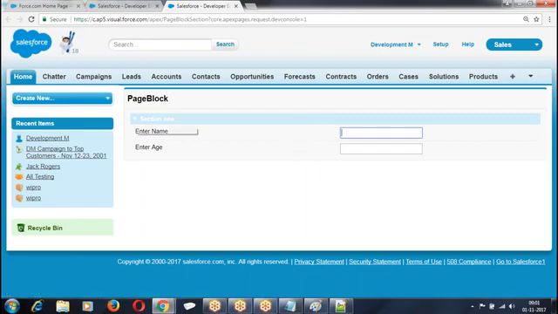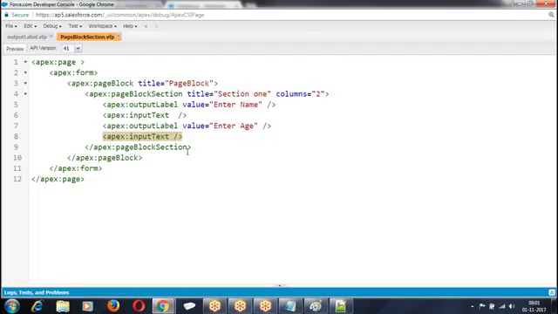Now, it is a page block section. The row is divided into two columns, one column, second column. It is coming aligned, but they are coming as separated. But I want both of them to be together. I want them to be aligned, and at the same time I want both of them to be together. Then go to the next step.